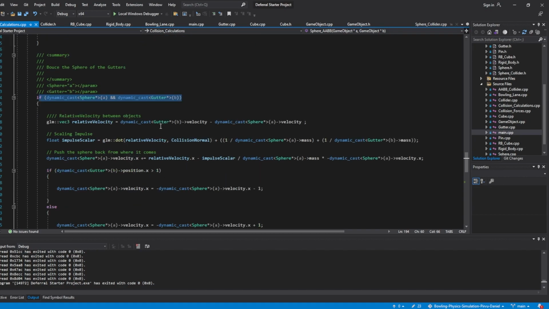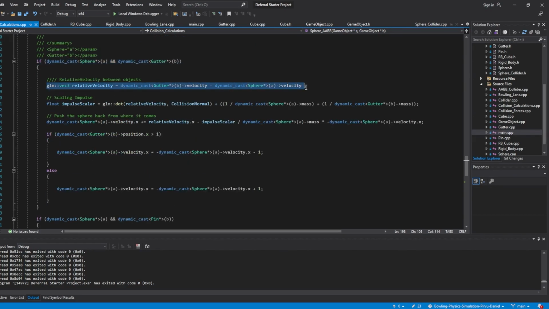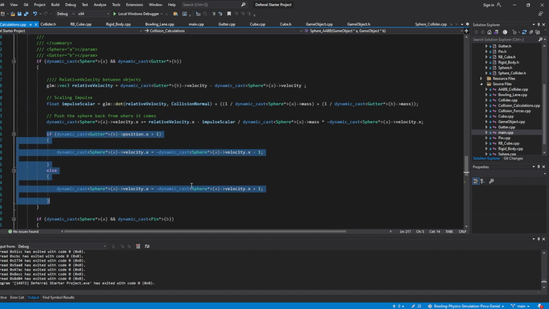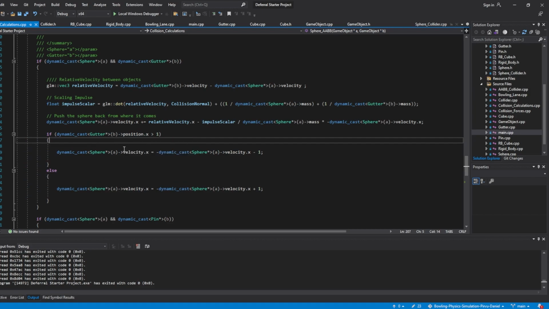Sphere and gutter, we are using the same thing as with pin and pin, with the relative velocity, and because we have two different gutters, I was supposed to give them different values.